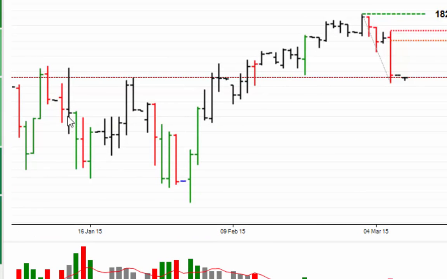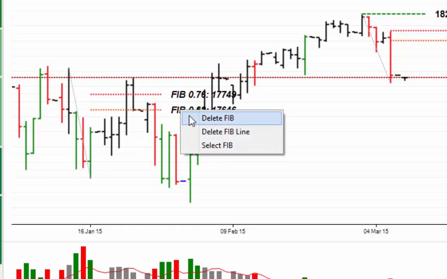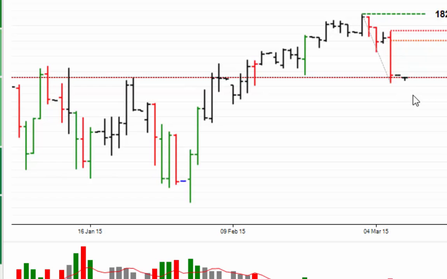I'll just draw this one in here. You can see the market trading down to here, traded through the 76%, came back through, and then you see the market moving lower there. And there are plenty more examples of this in the daily chart. It's a great way to actually step back and have a look and see how much momentum is in the market by using this very simple technique.